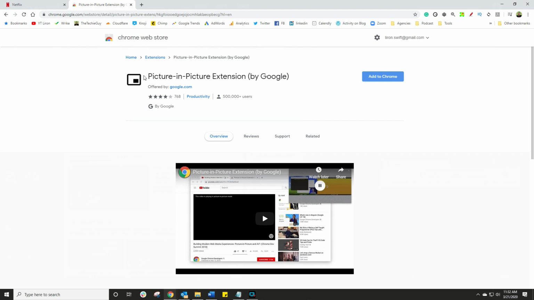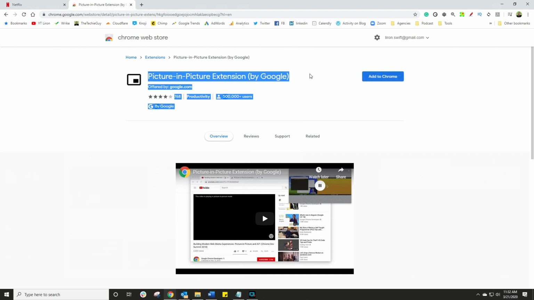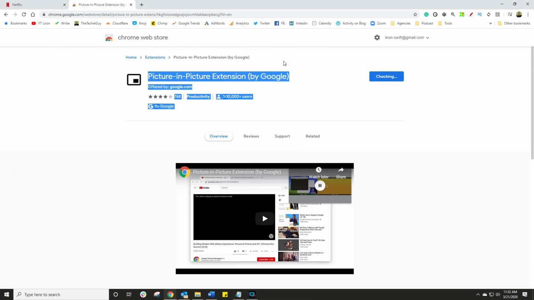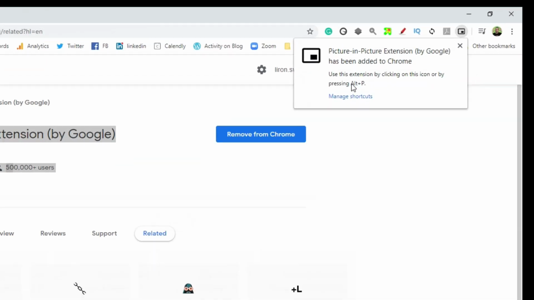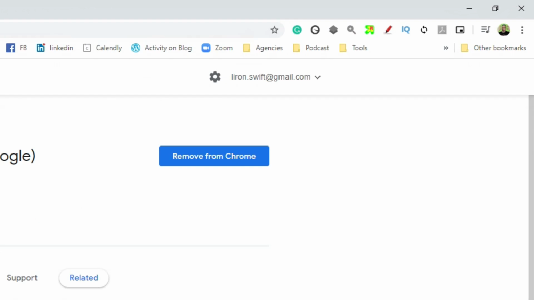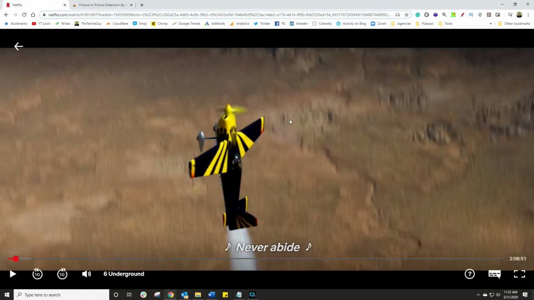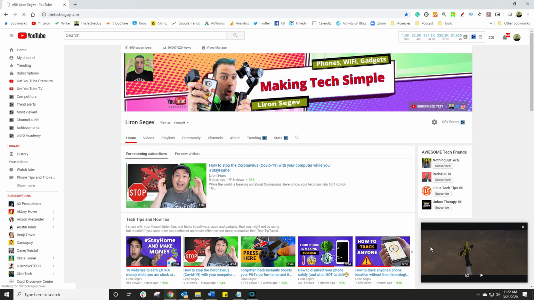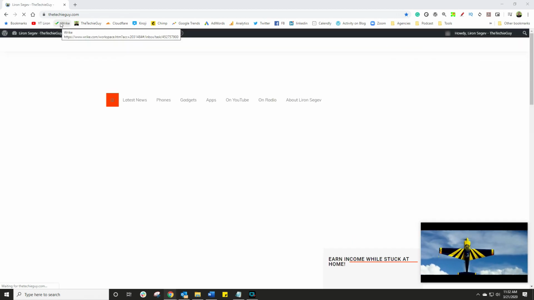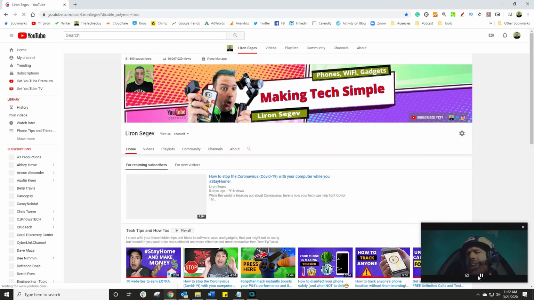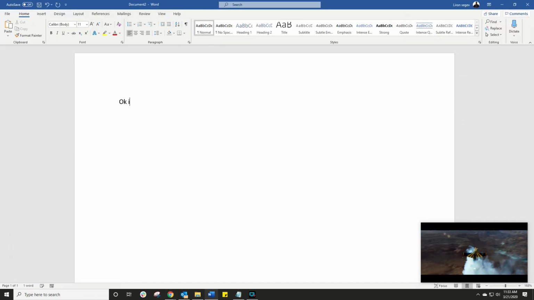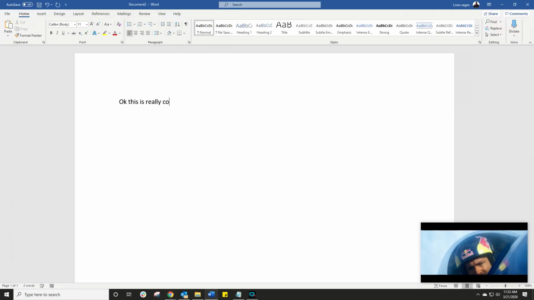So, go and install the Picture in Picture extension by Google. Same thing, click on Add to Chrome, add the extension. Right, it pops up in there and gives you little instructions. Alt P is what you need to click. So let's go back to the movie we were watching. Press Alt P and there's a little pop-up window on the side. As you can see, I'm able to click away, push play, and watch my movie whilst I'm doing other stuff. That's pretty cool. What is really nice as well is that you can pause, you can exit out of it, but you can also work not just in your browser. You can go back to any other application and that window will still stay open and play.